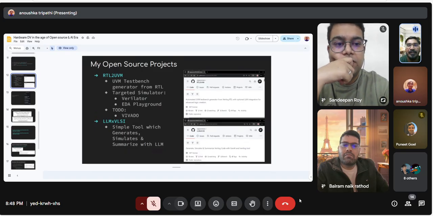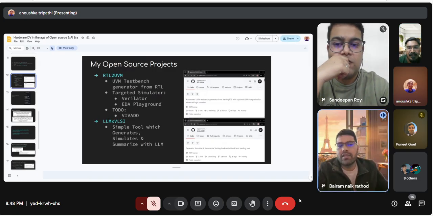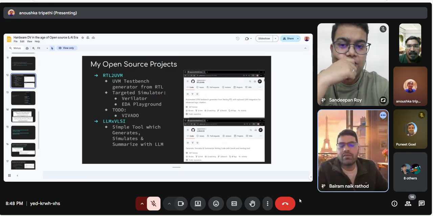I'm planning to extend it with Vivado. If you pass the Vivado switch, it will generate a test bench compatible with Vivado, so that we can run simulation directly on Vivado. So the installation and setup thing will get ruled out. Yeah, it's kind of a script which generates a test bench. It will take the RTL as a reference and generate a test bench.